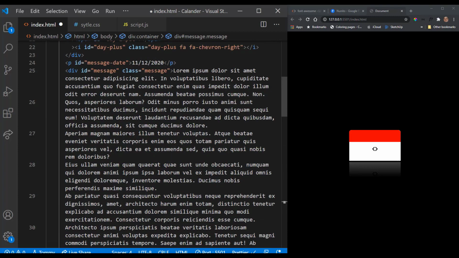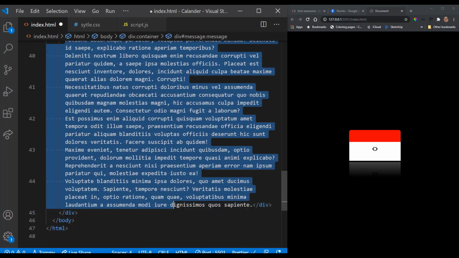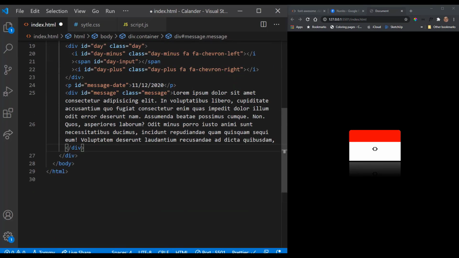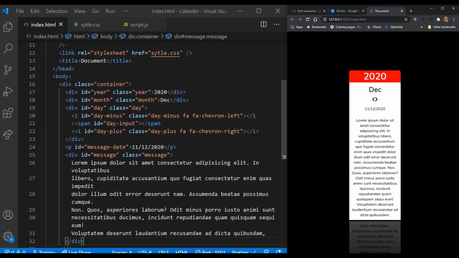Oh, that's too much. Just delete this bit here. So if we save that, now we can see our style. We need something in here. The span will say 17, or I guess the 11th.